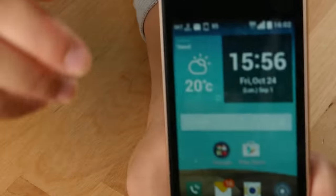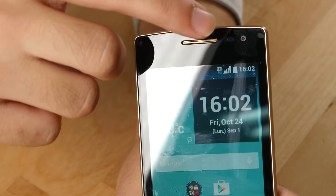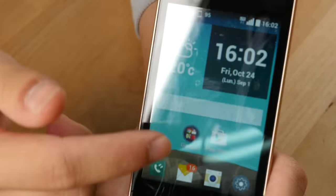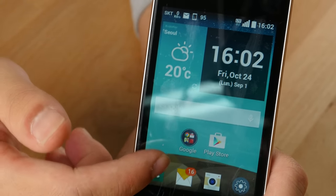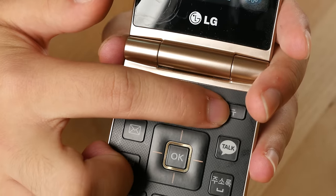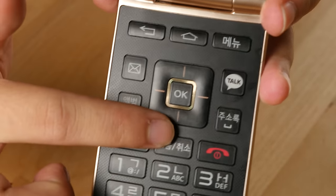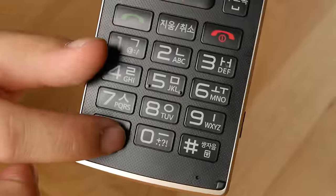There's also a dedicated camera key you can use to launch or take photos. Opening up the flip gives you a little sound, and inside you'll find the receiver, the VGA front-facing camera, and there is no ambient sensor, so you'll have to control your brightness manually. There's a full touchscreen 3.5-inch HVGA resolution display at 320 by 480, the LG logo, the hinge, back, home, and menu keys, plus a message button, album, KakaoTalk messenger, a 5-way navigation key, talk, cancel, end key, and a 10-key keypad.